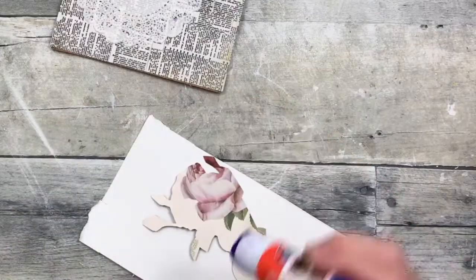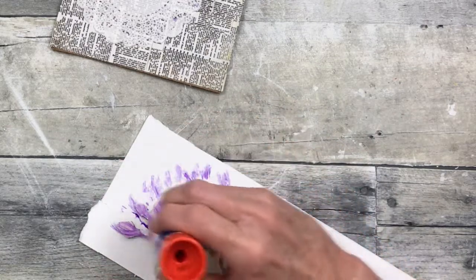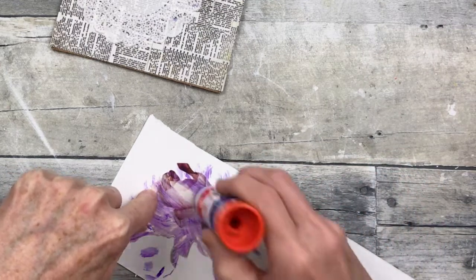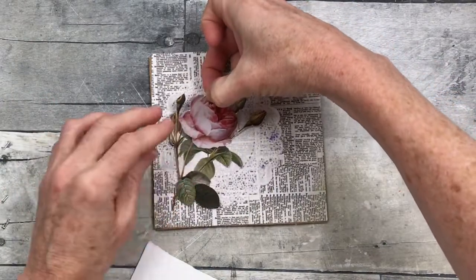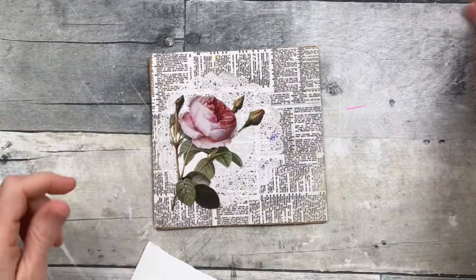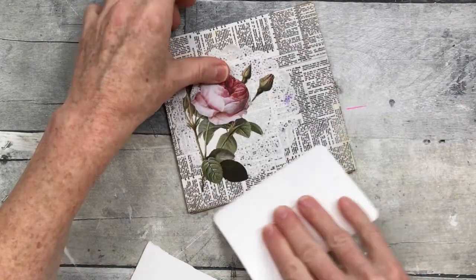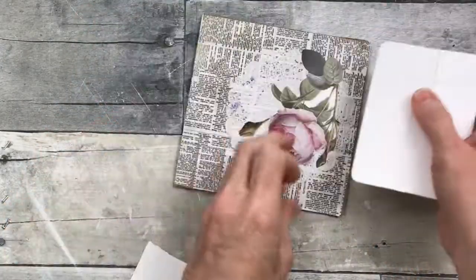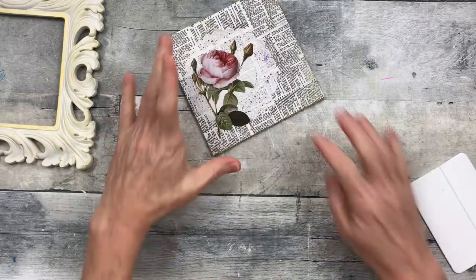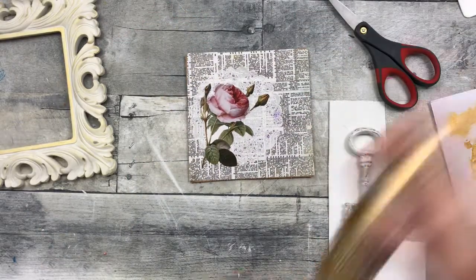So this is almost completely dry. I'm going to go ahead and put the glue on the back of my rose cutout. You can use a sticker if you don't have a card that you want to cut out. I'm just going to pat that down and flatten it out nicely — really press it down into the other layers. And see, almost all of that purple glue is dried now — you can't really see it, and you won't be able to see it at all when it's dry.